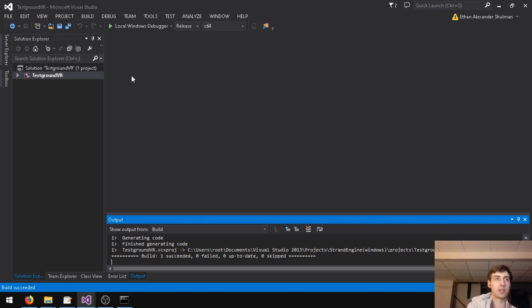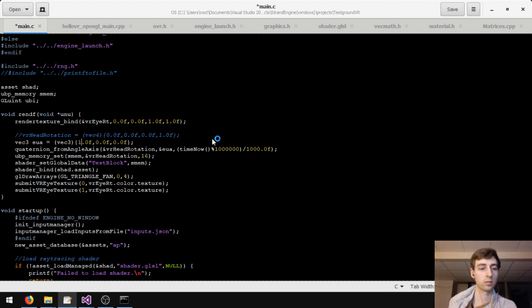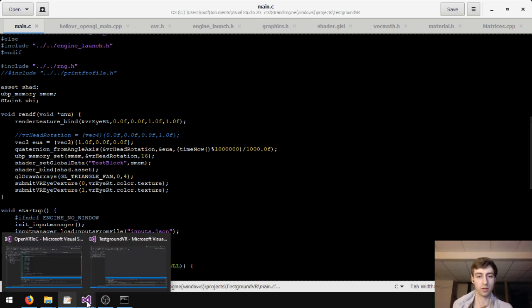If I had to guess, my quaternion functions are just broken. That's where my issues are coming from. No, it's still not. Still doesn't have any movement. Huh. Try a different axis.